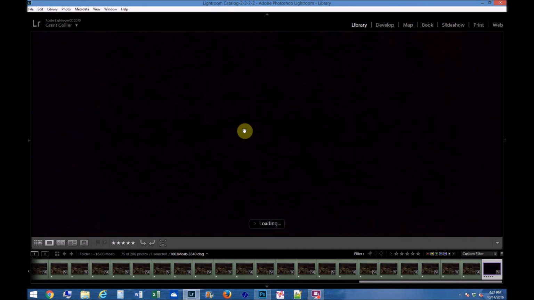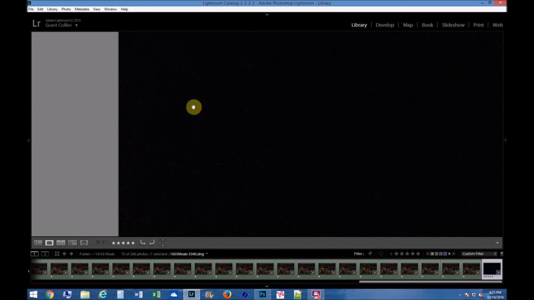And this may look like a perfectly black image until you zoom in. And you can see that there are some hot pixels and a little bit of discoloration. And so this effectively captures all the dark noise in the image. So what I do is I subtract this dark frame from the image, and it will effectively almost eliminate the dark noise.